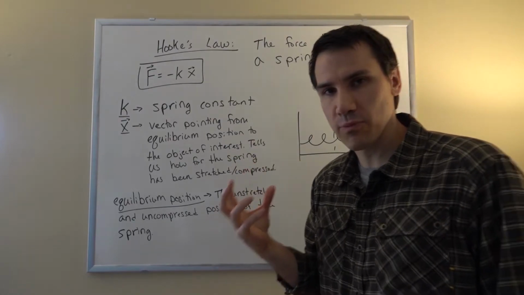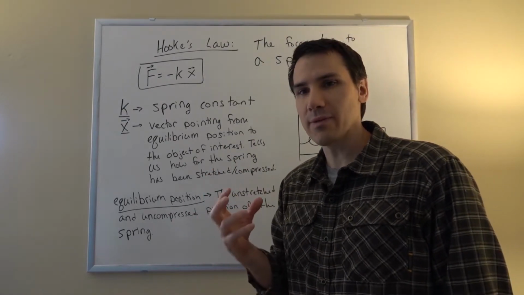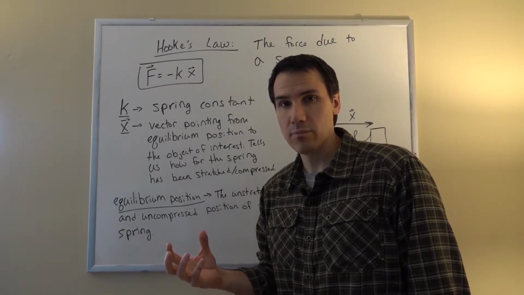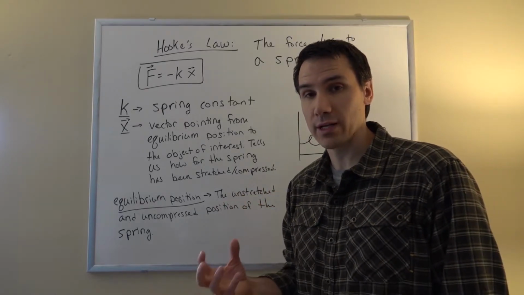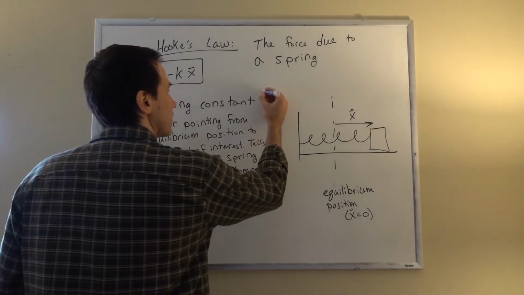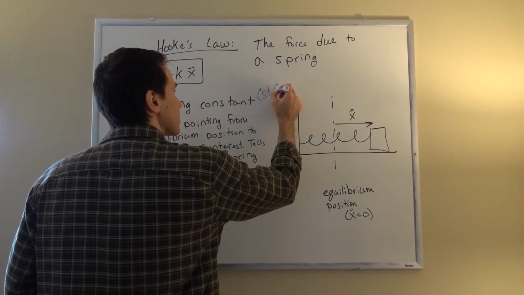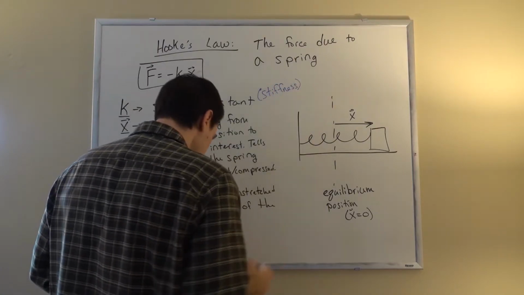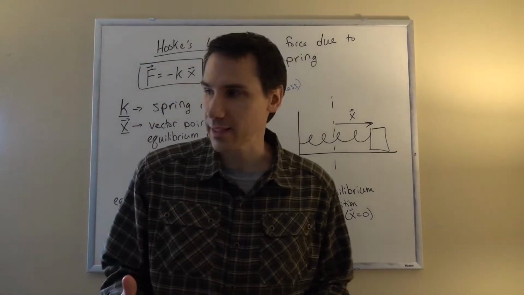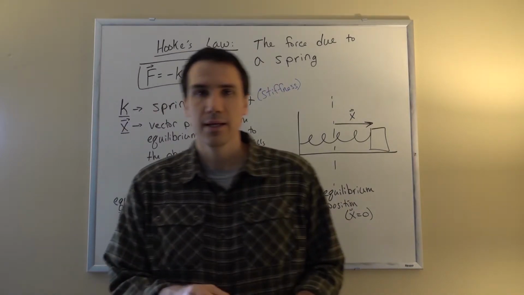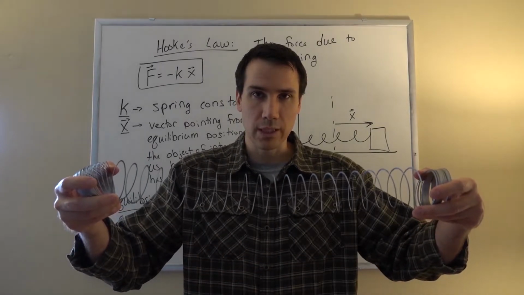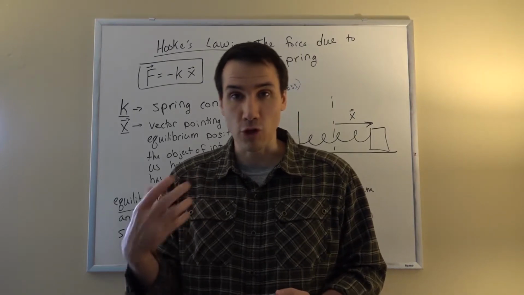So k is the spring constant, and it tells us about how stiff the spring is. So a more stiff spring means that it has a higher spring constant, k, right? So this spring constant we can think of as the spring stiffness. All right, so the spring constant of my slinky is quite low. My slinky is very malleable, right? It's not very difficult to stretch it, so it has a low spring constant.